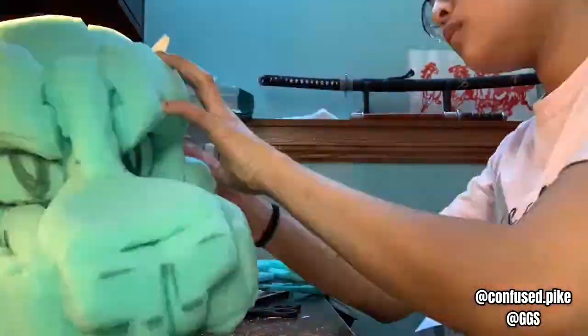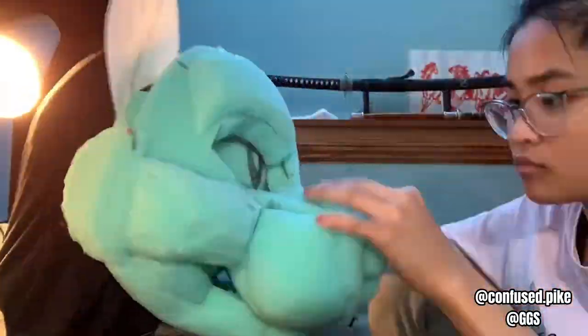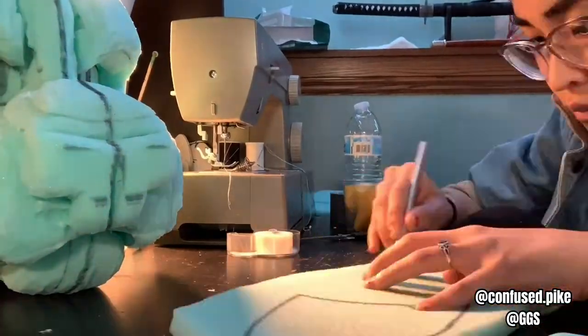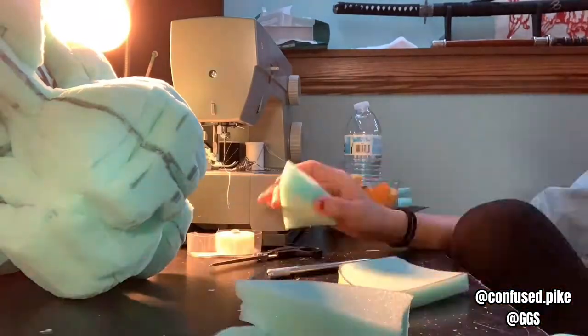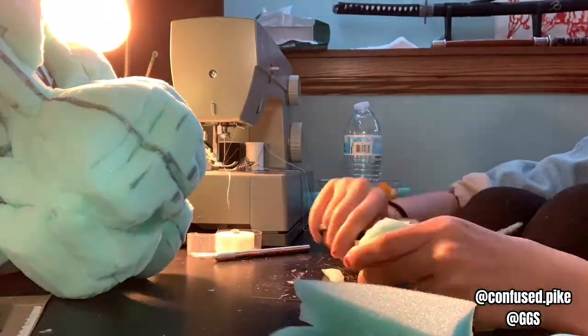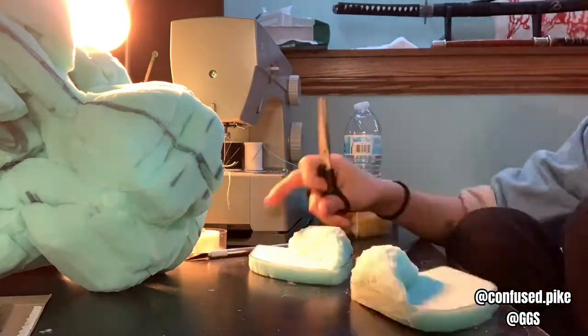Here you can see me start to create mock-ups of the ears out of paper so I can figure out their proportions and where they should sit on the head. I was happy with the ear shape initially, but when it came to positioning them on the head, this changed quite a few times because I had to make sure that they sat evenly on the head and that they would look correct when they were finally furred.